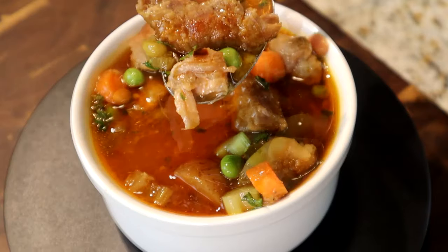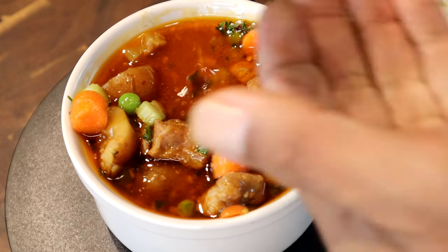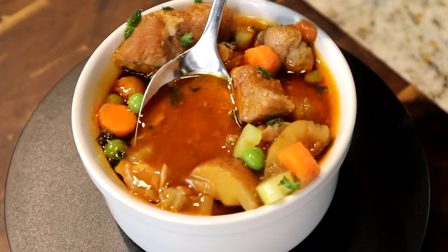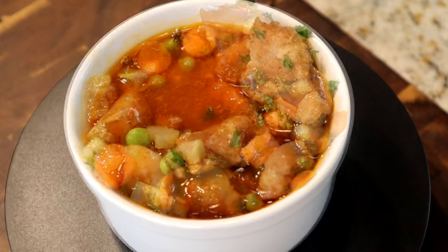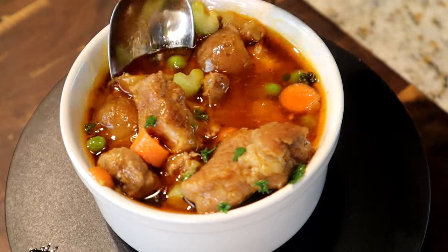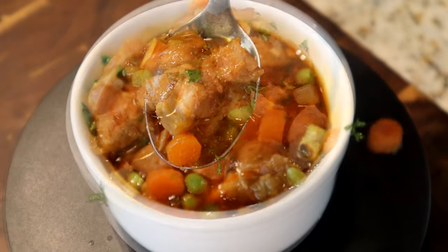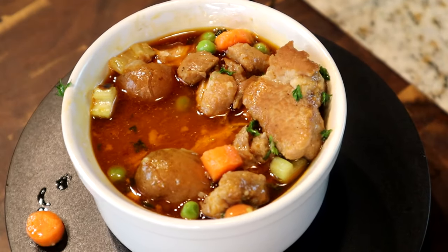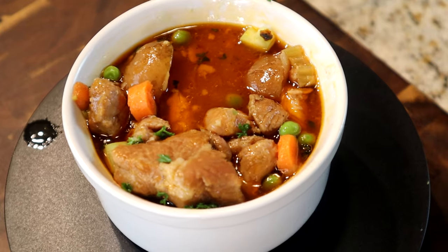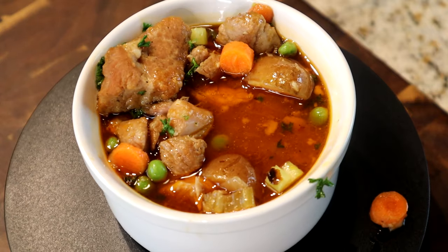Let's go ahead and dig in — oh man, look at that. All right, it's probably hot so I need to be careful. Guys, I'm in heaven. The broth is delicious. Let me get some with a potato and some of that pork meat. Look at that — the pork is tender, it has flavor, this is delicious. Until next time, I'm your cook Spinelli, All Wings Everything — peace.